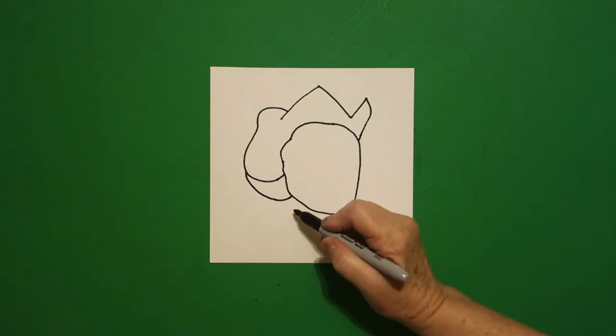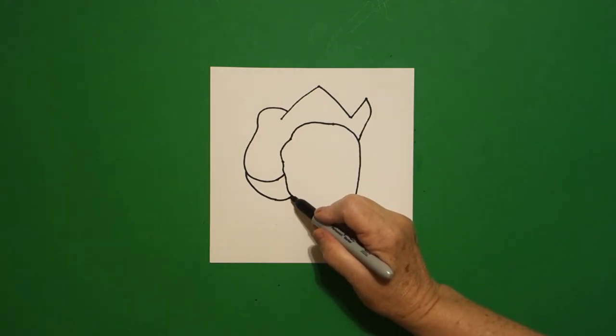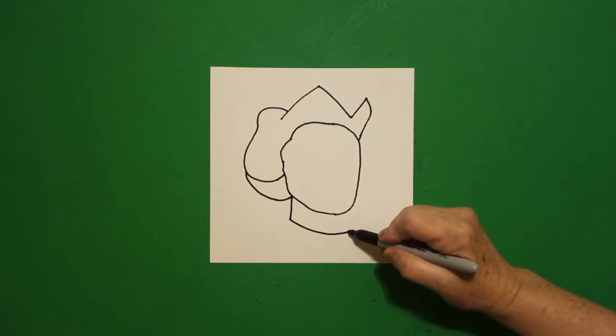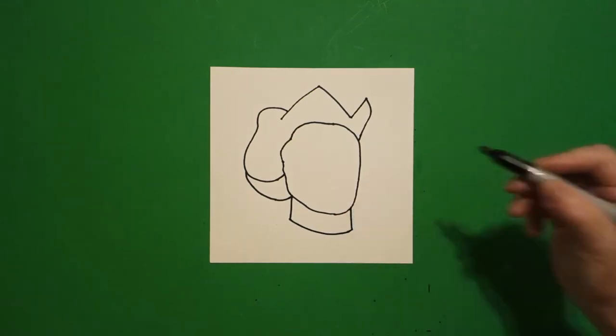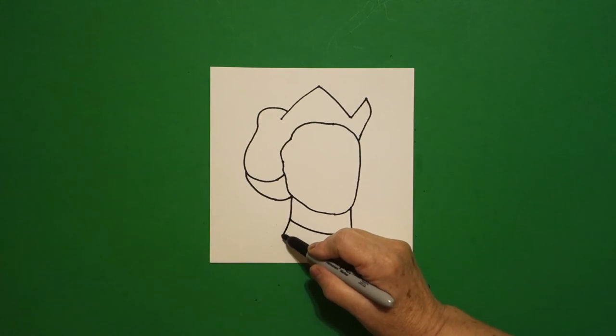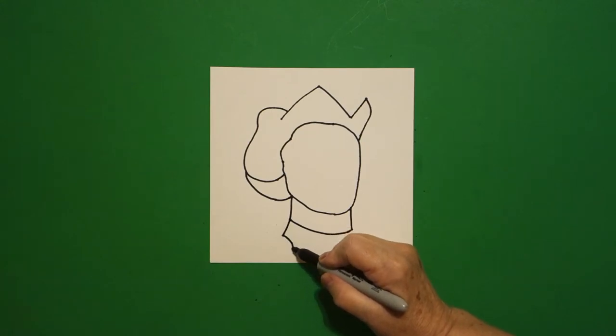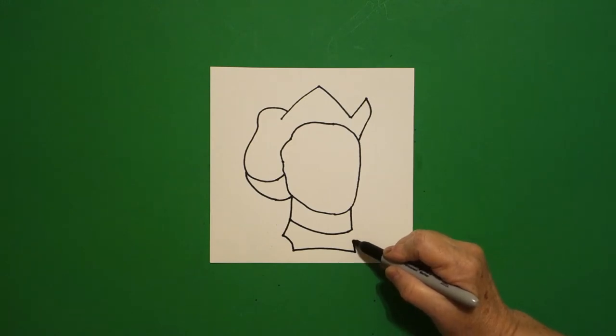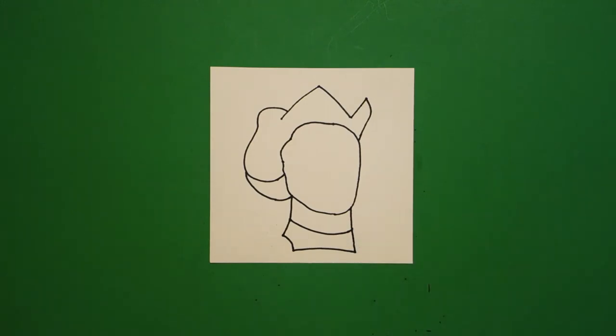I come right here on the left and I'm just going to draw a straight line down, curve line over, straight line up, connect. I start back on the left again. I'm going to draw a straight diagonal out, little curve line, straight line over, straight line up, connect.